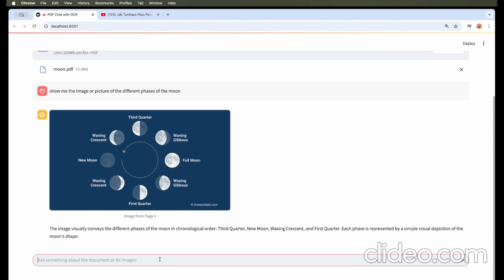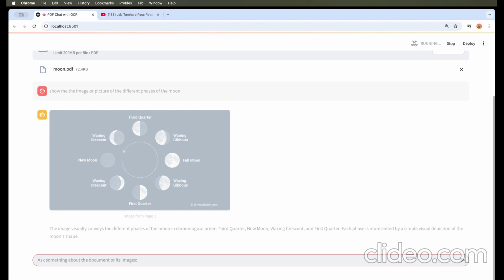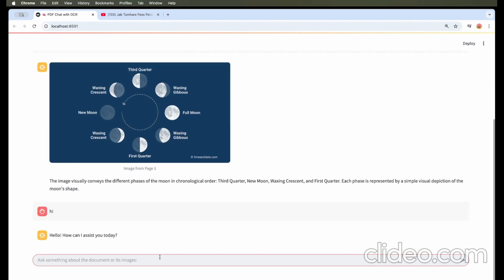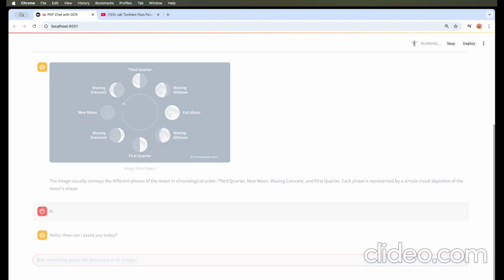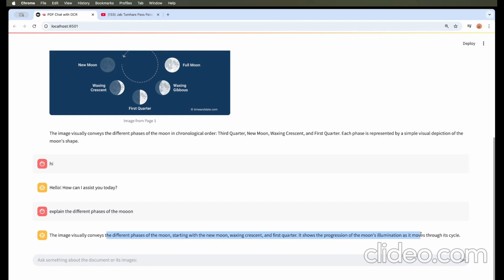So when I use OpenAI, suppose I say just hi. Okay, how can I assist you today? Now show me or explain the different phases of the moon. Let's ask. Since it's OpenAI, it came very quickly.